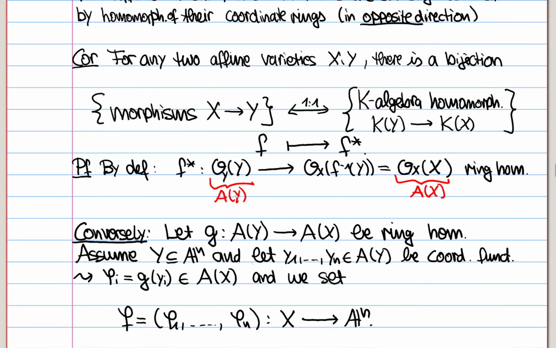By definition, F star goes from the regular functions on Y to the regular functions on the pre-image of Y. But we have seen the regular functions on all of Y are just given by the polynomial functions, A of Y. And the pre-image of the entire target is, of course, the entire domain X. And similarly, we have here A of X. So it is true, at least, that this map is well defined. F star is really a K-algebra homomorphism from, I guess it should be A of Y to A of X. Sorry.